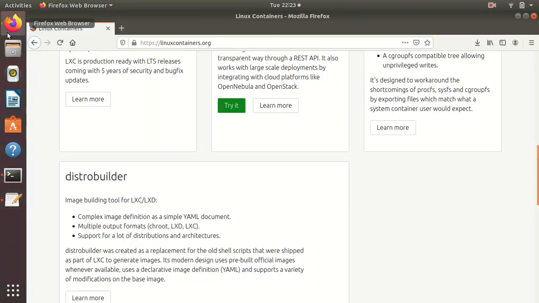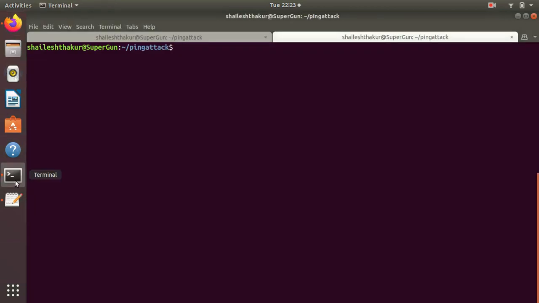Okay, so let's forget about LXC as of now. We'll not be talking much on LXC today. We'll be talking about MySQL on LXC, containerizing MySQL. To give you some context, I was talking to a developer friend who works in Bangalore, and he was facing a lot of issues with MySQL.